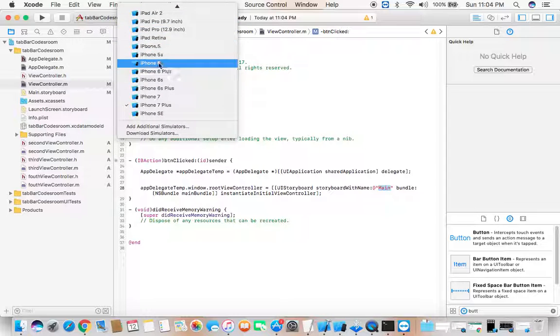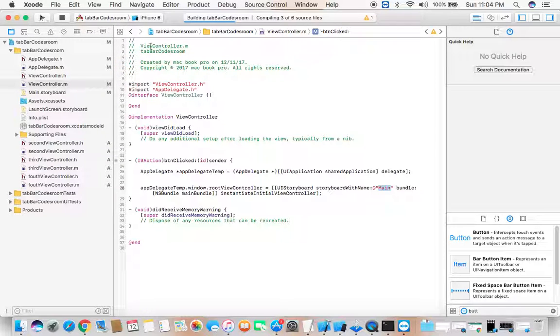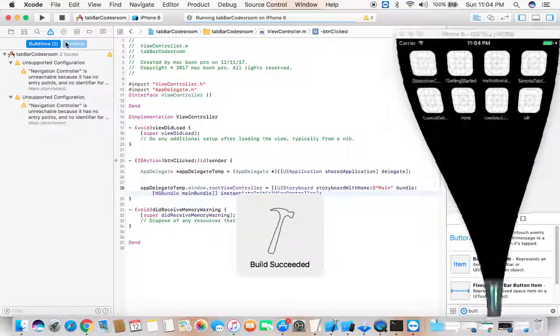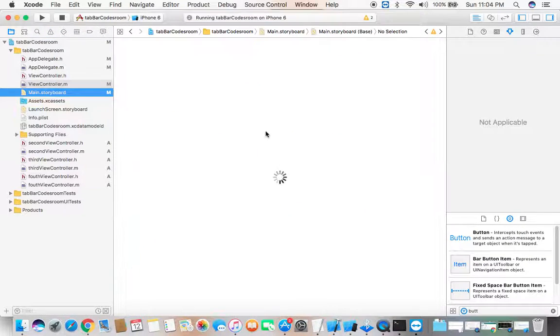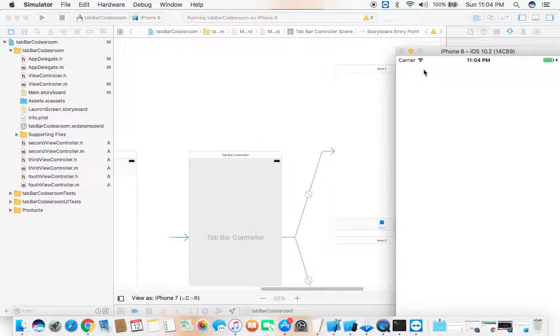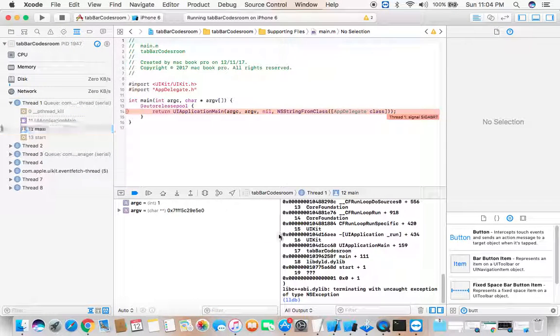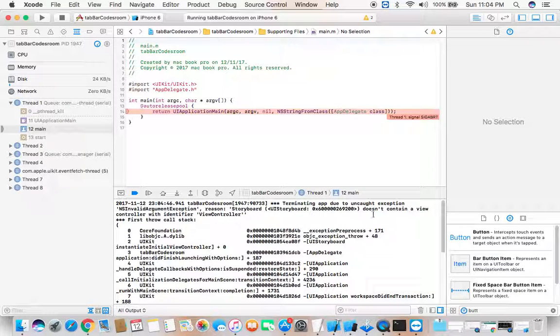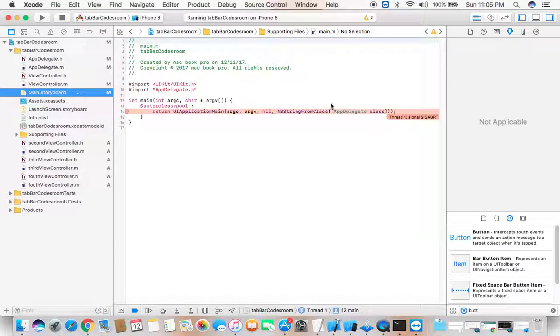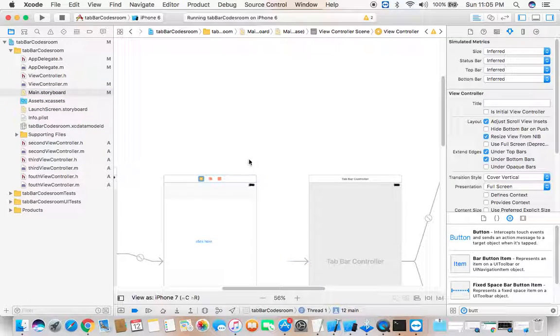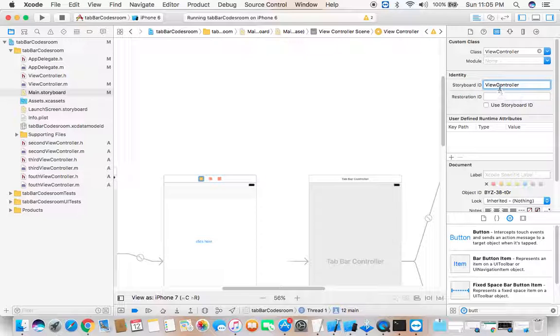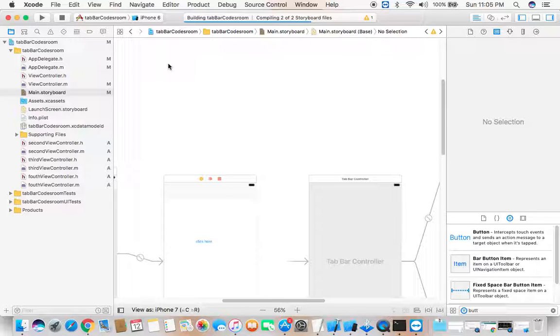So let's click on iPhone 6, click on the start menu, and just see what happens. In order to get a clear view of which tab is opening which screen, let's add a label onto it. Right now our application is crashing, so let's find out the reason behind it. It says that my view controller does not have the identifier as view controller, and the reason is that on the main.storyboard we forgot to place the storyboard ID over here. Now we place the view controller right here and start the simulator again.